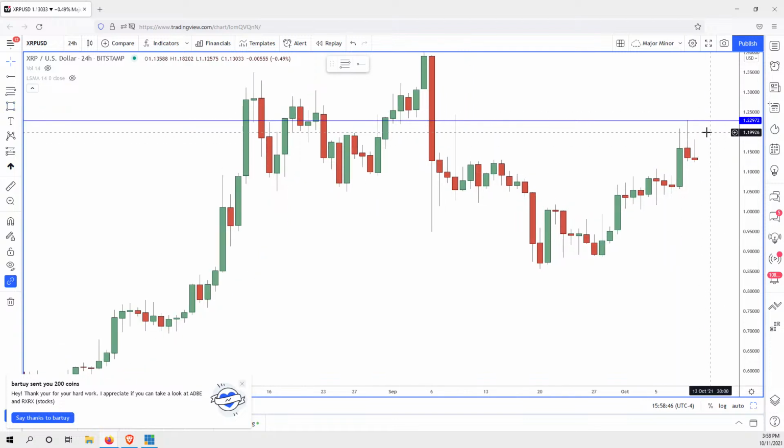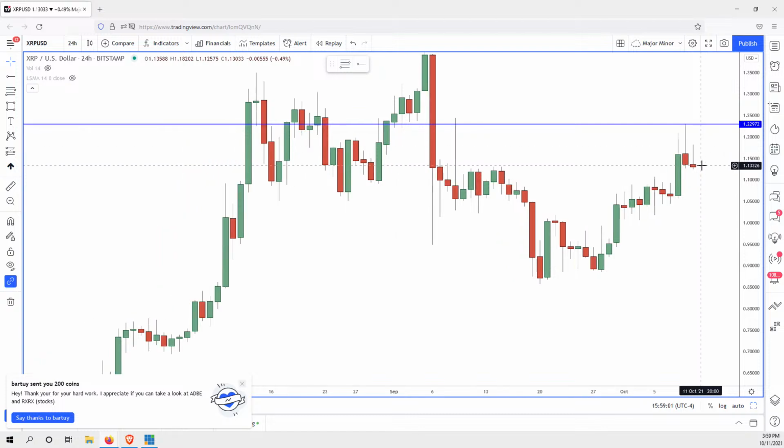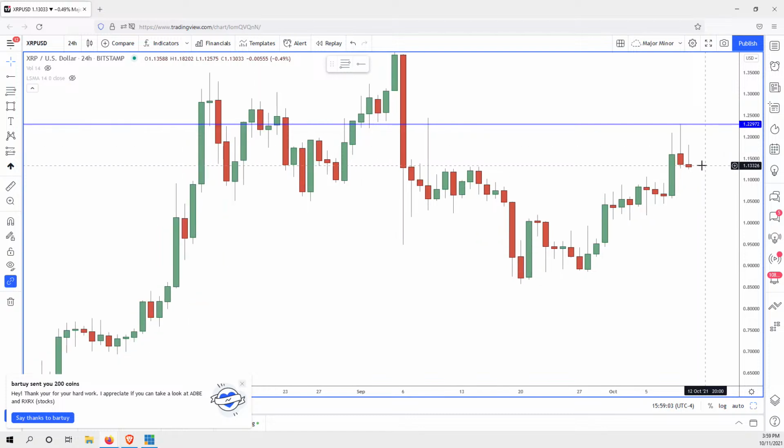That's a resistance area, okay? Because that line is obviously based on this congestion over here, which I remember talking about. And people are selling there. Clearly, there's a bearish pin bar that's established right now. With Bitcoin on its high, this thing should be showing a green candle. It's not even showing a green candle. In fact, it's about to take out, or has taken out, yesterday's low, which is what?